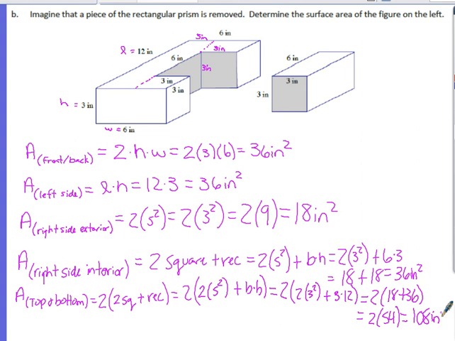And so finally, remember, surface area is just the total of all of these. So the last thing we need to do is just add these all together. So we'll say surface area is equal to 36 plus 36 plus 18 plus 36 plus 108 is equal to 234, and this was in inches squared. And so that's our final answer. So there's quite a bit of work involved with this, and you really have to break down all of the pieces. So you want to take your time with this and make sure that you really are getting all of the different sides of the figure to make sure you hit on everything.